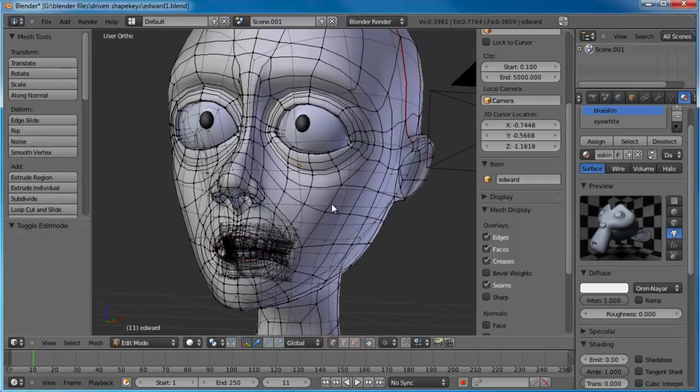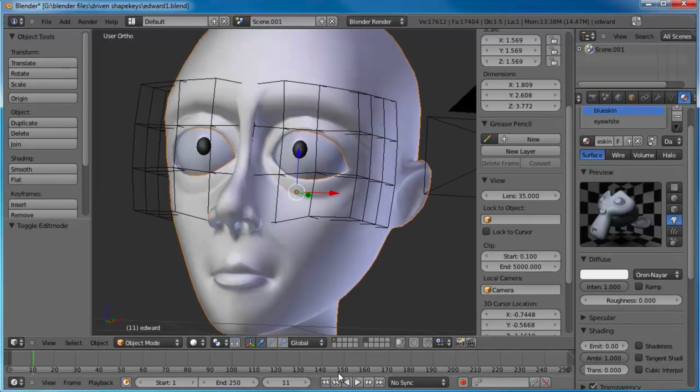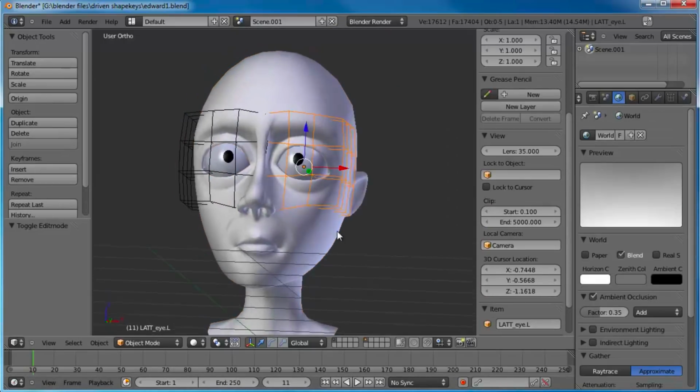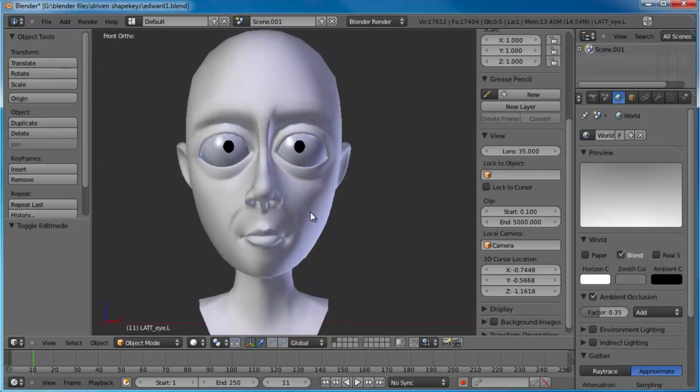The eye shapes are a little different, so they have a lattice set on them on this layer right here. Go ahead and hold down Shift, go to that layer, so you can see that in effect right there. So we'll go and turn that back off. Make sure we remember that later, because what we're going to do is go in and create a bunch of shape keys for our facial expressions.